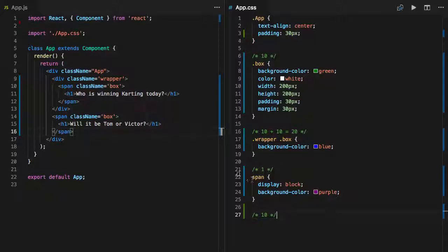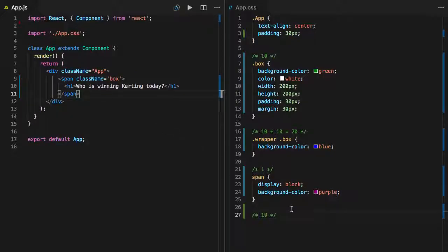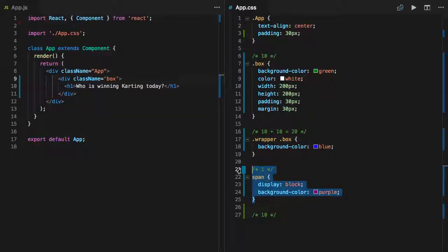So, let me simplify the DOM structure a bit, otherwise it could be challenging to debug. So what happened if we now... the div class name, no, let's keep it as a span. Span class name box, and then title equals karting.